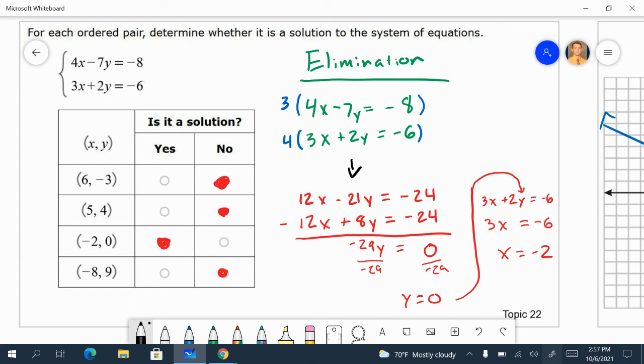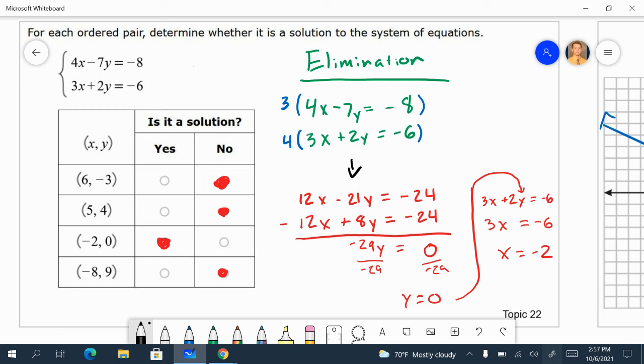The one thing that we need to know is that if it gives you two equations, there is only one possible solution. There is no case on this problem where you should be circling more than one yes, where more than one will work. There's not, because two lines, whenever they cross, can only cross at one point. They can't cross twice, so you can't have yes twice. They can only cross once.